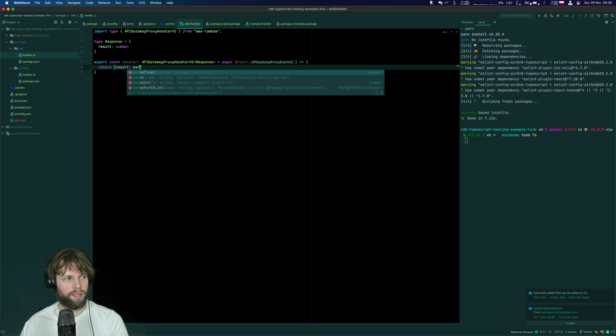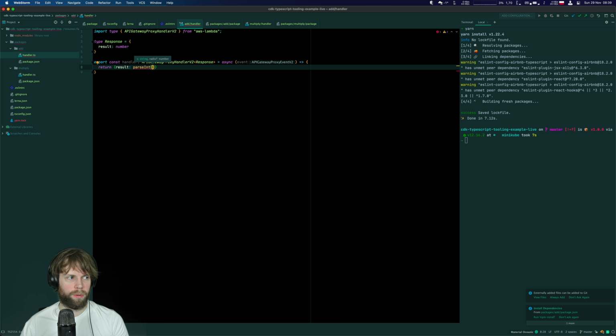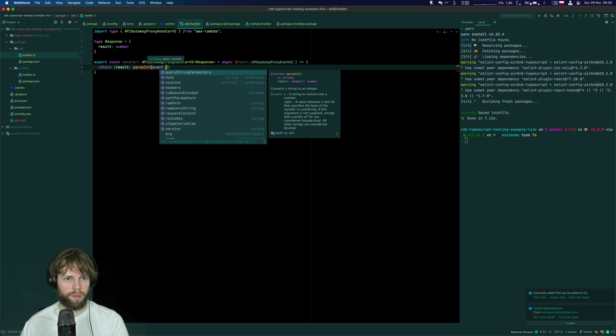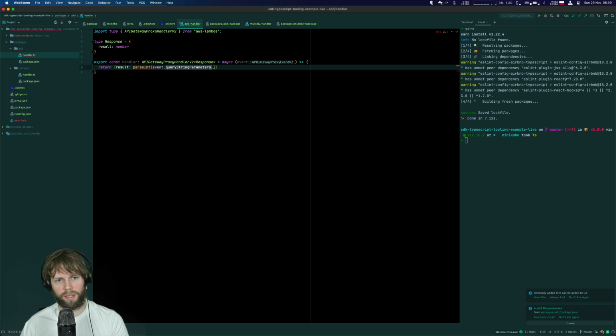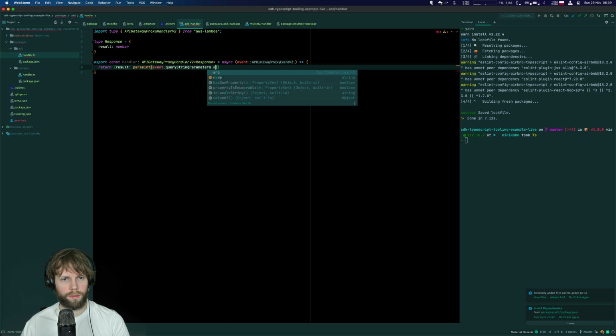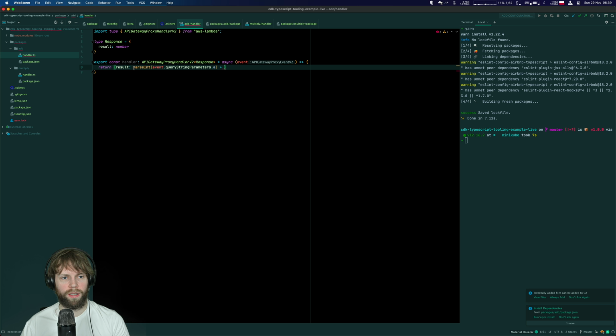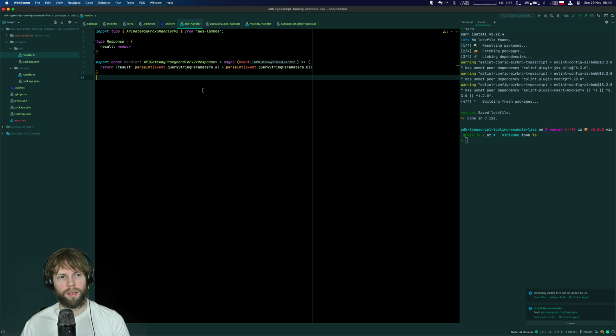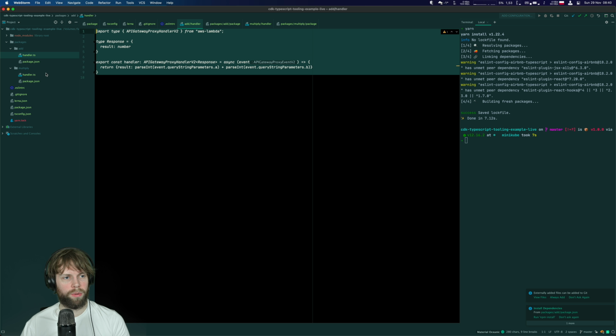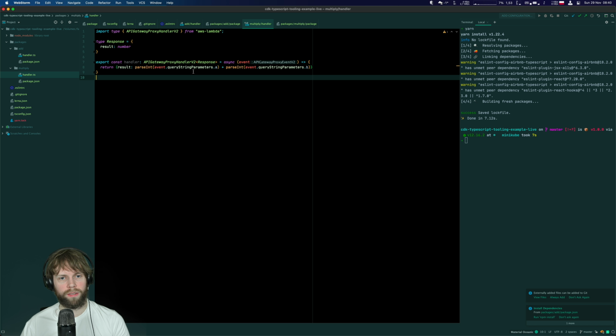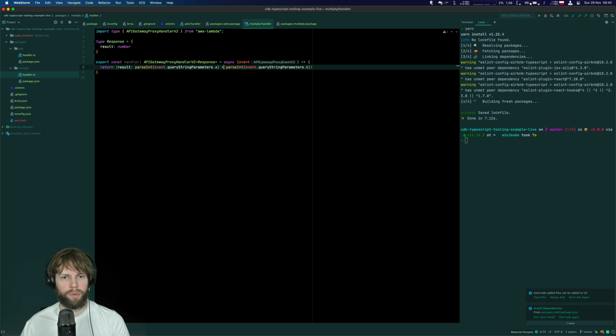So we'll only use event in this case, and we basically want to return an object matching this type. So we want to have a result, and then we want to parse in the event query string parameters. So this is already great. Usually you wouldn't have those things show up, and then figuring out the shape of this event object is a nightmare. It's very easy to make a mistake. So let's say we will want to have two arguments here, A and B. Since we are adding here, we basically want to do the same, and then for B. That's basically it. We'll repeat it for the multiply. The only difference here will be that we are multiplying.